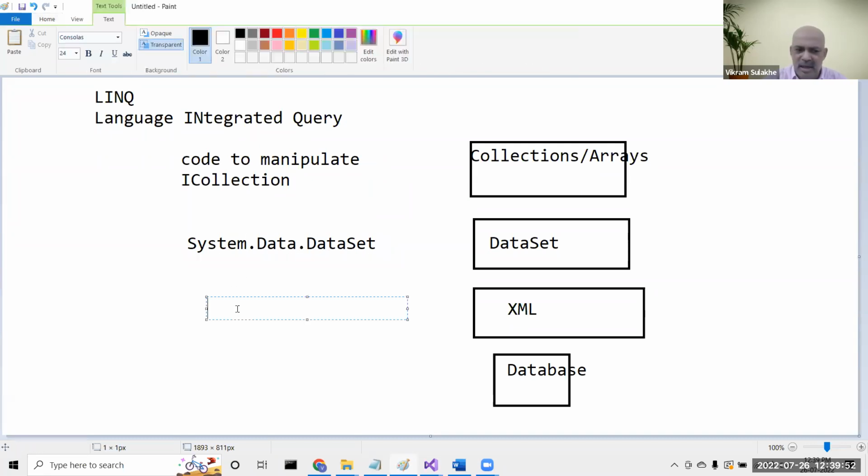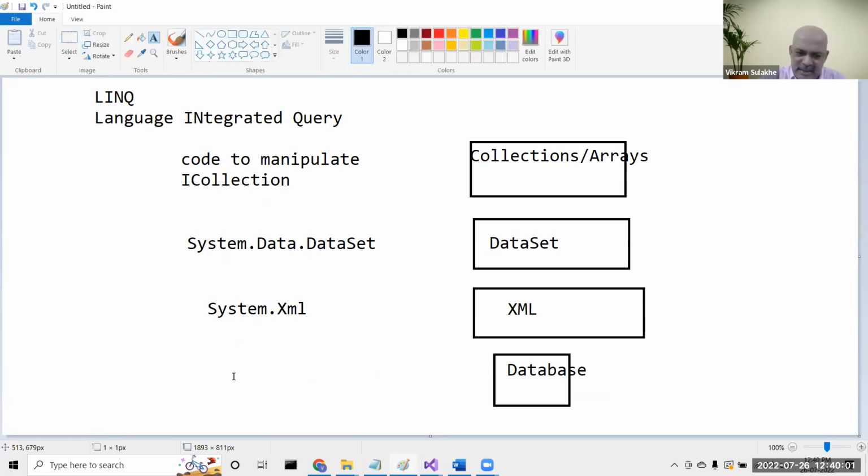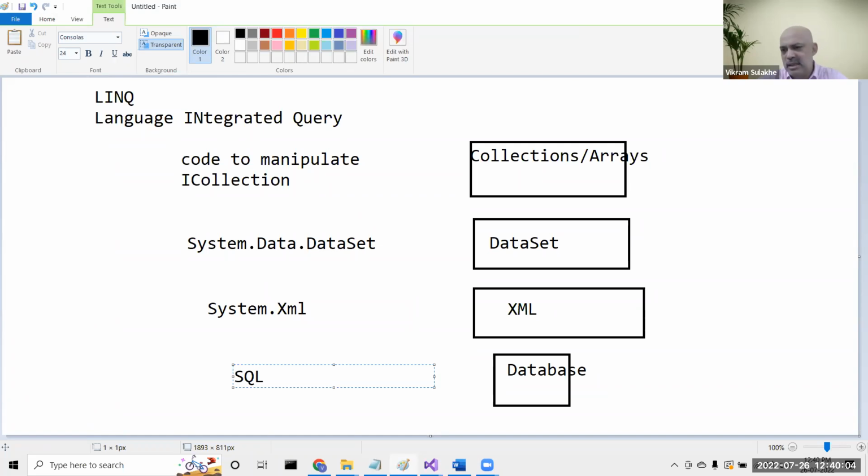If you have to work with XML, then there is a namespace System.Xml which you will need to use. And if you have to work with databases, then you need to know SQL to manipulate your databases, and then be able to call that SQL from your code. To call that SQL, you will need to use ADO.NET. In .NET, there's something called ADO.NET, which allows you to manipulate your databases.